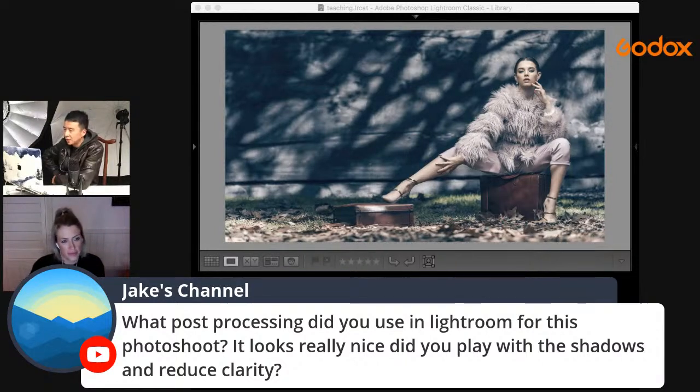I didn't touch the clarity. I never sharpened anything in my Lightroom, because you sharpen for web, you sharpen for print, you sharpen for different purposes. So basically, no, not clarity, but I boost my shadows. Just play around with them. I boost my shadows quite intensively. That's my Lightroom process.